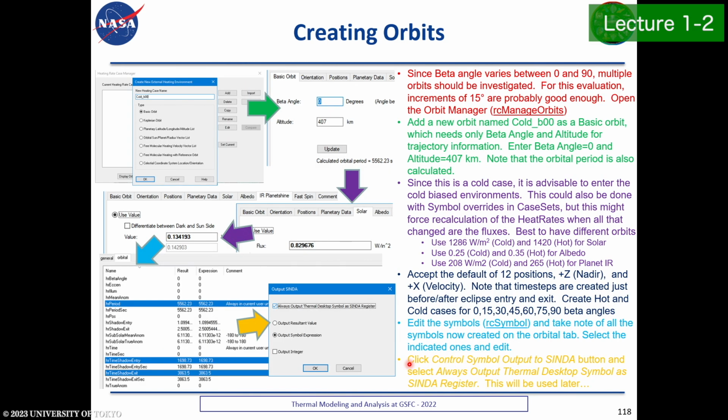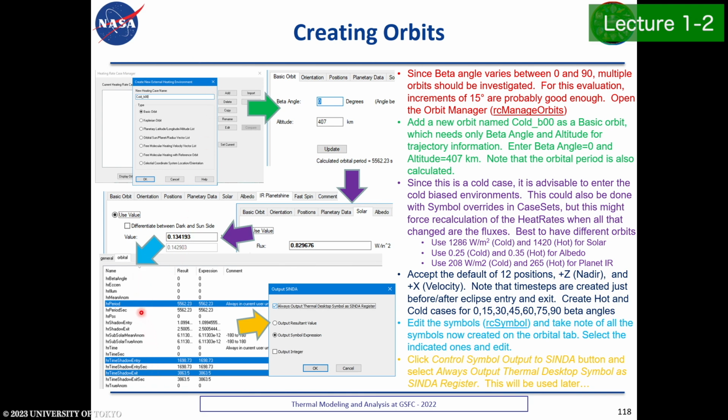All right, once you've got the CAD done, before you do any geometry modeling, probably create the orbits. Those should be known. So you'd come in here, select the beta angles for it. In this case, we went through 0 to 90, steps of 15, because we wanted to basically sweep through and find out for all the different beta angles, are there any ones that are a particular concern or a problem. And so you would create the orbit, and then you can see that all these other symbols get created.